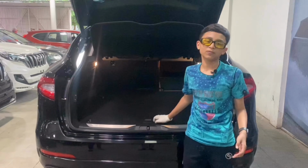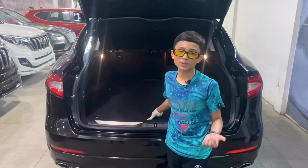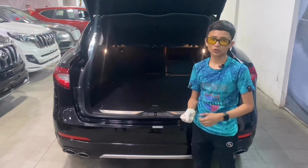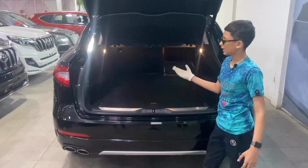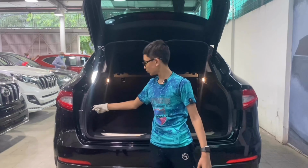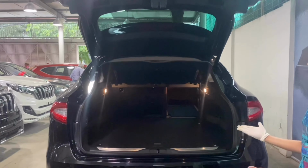The competition for this is the BMW X4 and the Mercedes-Benz GLE Coupe and the Porsche Cayman. And this car has more boot space than all of those, but you can't fold the seats. And this was the boot. You can close the boot from here. That we are going to do right now. Just press a button. It's going to close automatically.